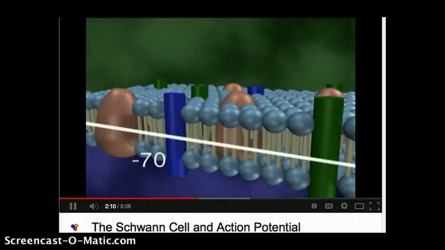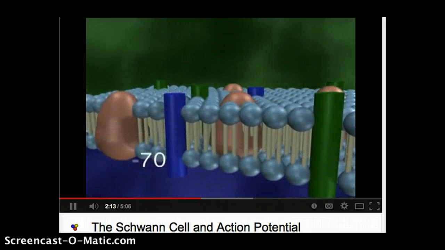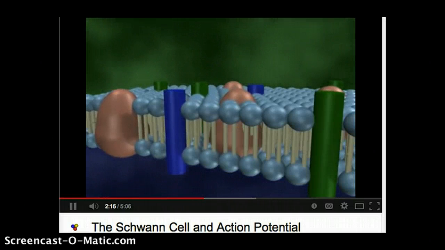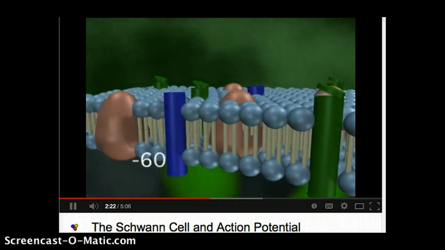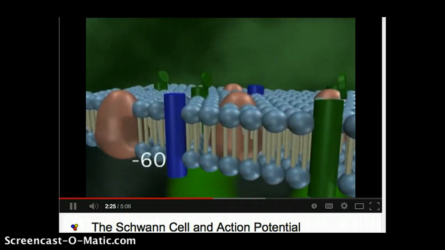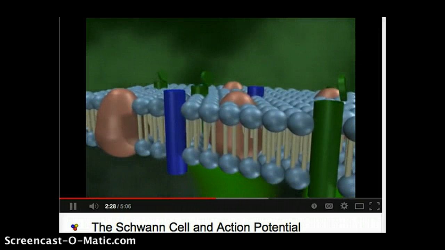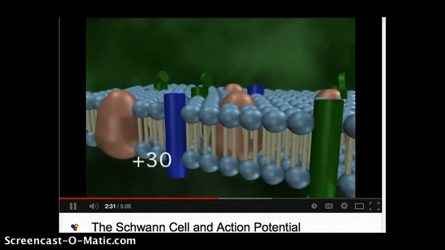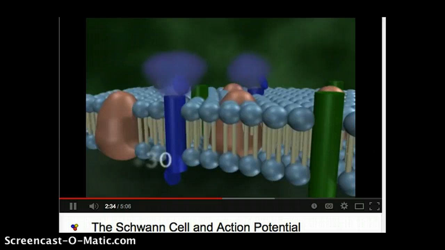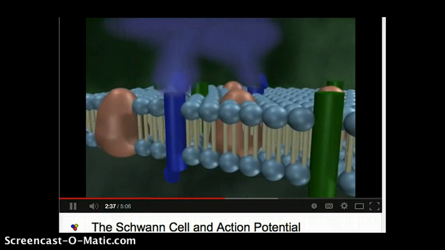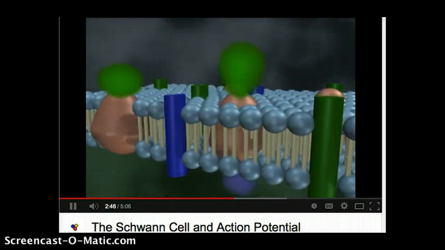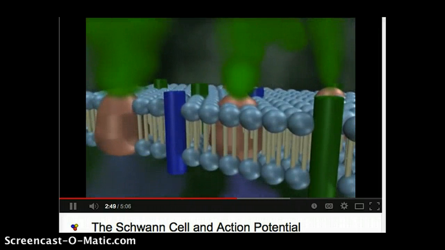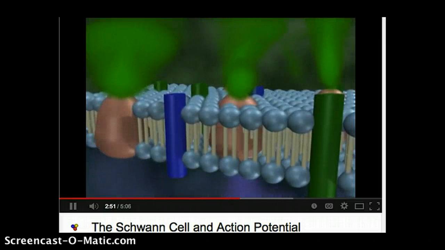An action potential starts on a polarized membrane, which is -70. A stimulus causes the sodium gates to open slightly, and sodium starts to trickle into the cell. If the cell reaches -60 or threshold, the sodium gates open wide and sodium floods in, bringing the inside of the axon to +30. At this point, the sodium gates close and potassium gates open. Potassium starts to pour out of the cell. This allows the neuron to become polarized again. Then the sodium-potassium pump starts to actively transport sodium out and potassium back into the neuron.